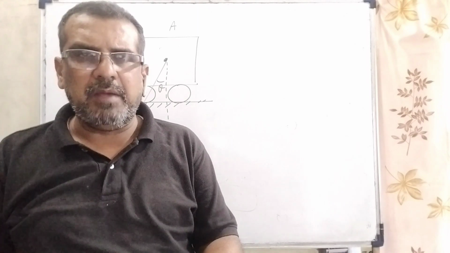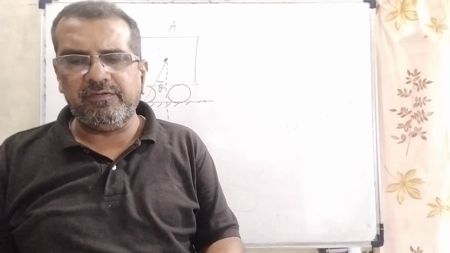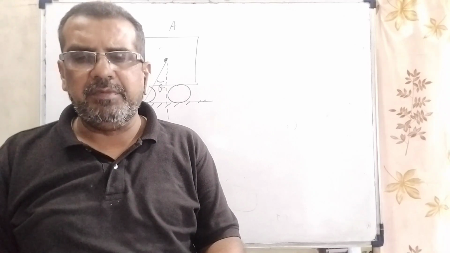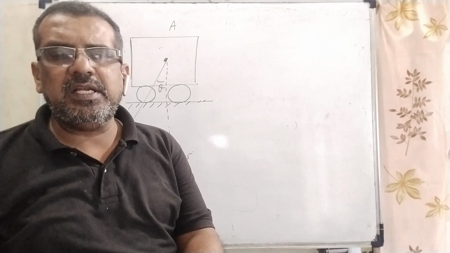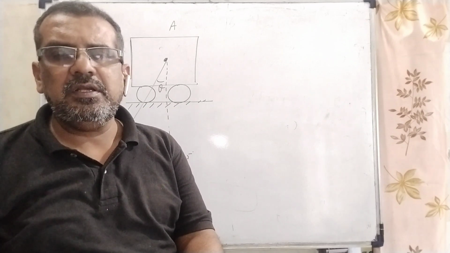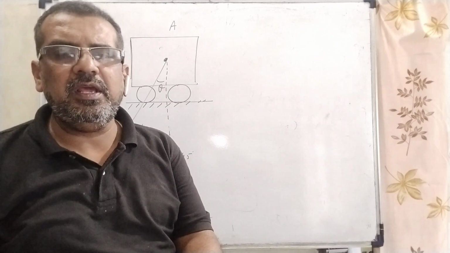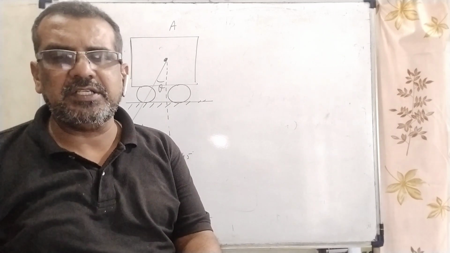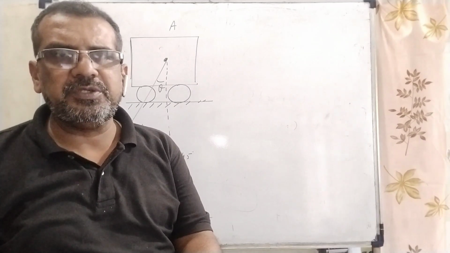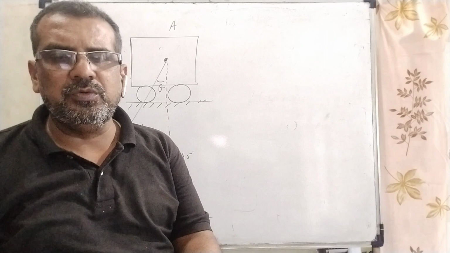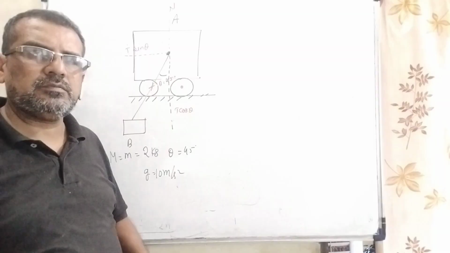Here we have to take capital M equal to small m equal to 2 kilogram. Here theta equal to 45 degree and g equal to 10 meter per second square. Now first question, the acceleration of the card immediately after the system is released. Option A: 1 by root 2 meter per second square. Option B: 10 by 3 meter per second square. Option C: 10 by 3 root 2 meter per second square. Option D: 5 meter per second square.